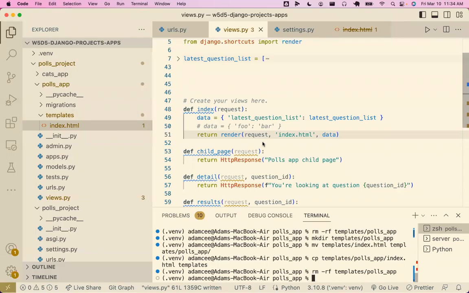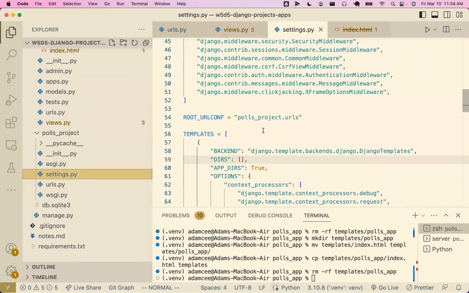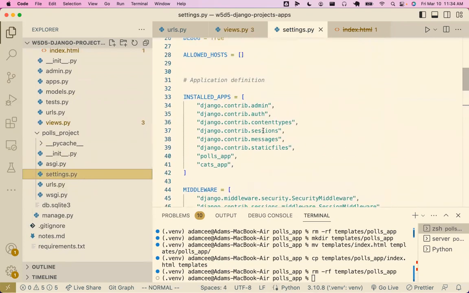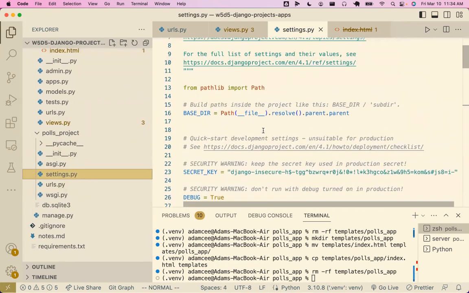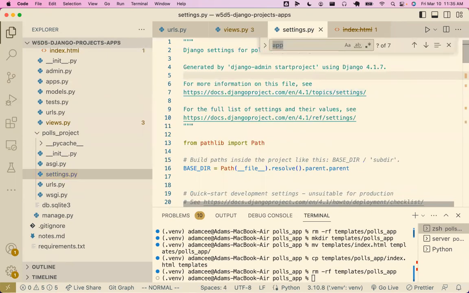So for purposes of the recording, to repeat, we're going to now see how to add some static files so we can have some CSS. This does require a tiny bit of setup work in the settings.py, which is why it's useful to know the basic layout of project structures.